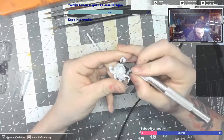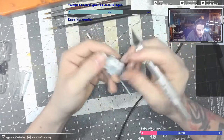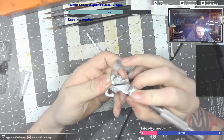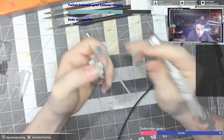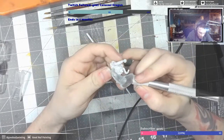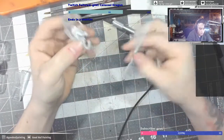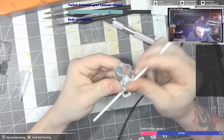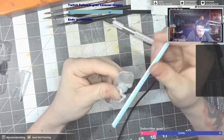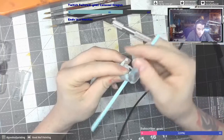And I think the original question was regarding washes. So we're going to be talking a lot and really doing a deep dive on how we're going to use washes on this model. Because what I want to do is use as many different kinds of washes as possible, including at the end, maybe even an oil wash. So we're going to be using a lot of washes tonight, and we're just going to get some base coats, some base colors blocked in, and then we're going to go ahead and go wash crazy. And we're going to see just exactly what all we can do with that.